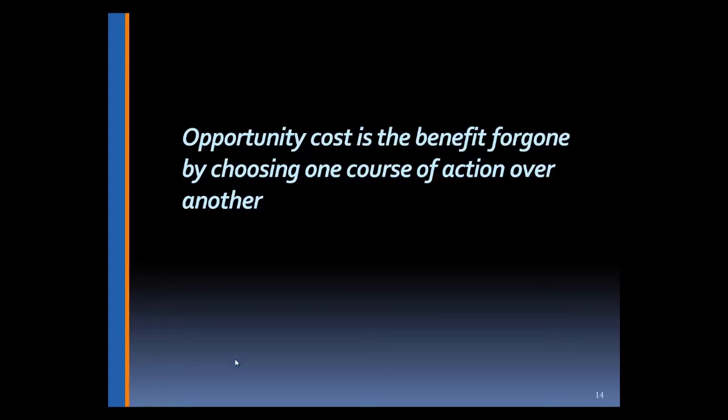Another type of cost we need to talk about is an opportunity cost. An opportunity cost is an oxymoron. An opportunity cost is the benefit foregone by choosing one course of action over another. Let me give you an example. Let's assume you can make one product, but you have the opportunity to make two products. You can make either product A or product B, but not both. So if you choose to make product A, then the profit that you could make on product B is foregone, and that is called an opportunity cost.